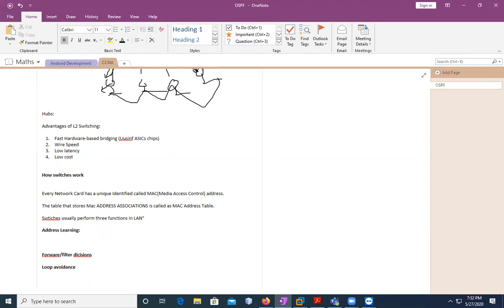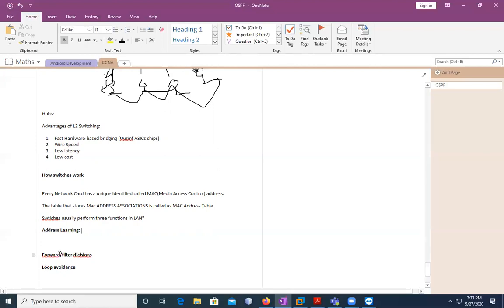When you ping a particular IP address, you get a MAC address with it. The switch learns that address and stores it in the MAC table. From the next time onwards, it just forwards the frames based on that association. Do you understand?